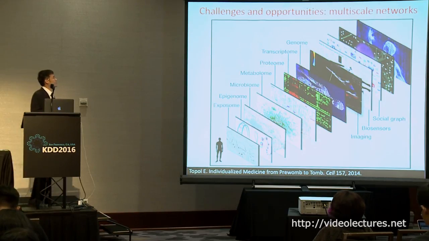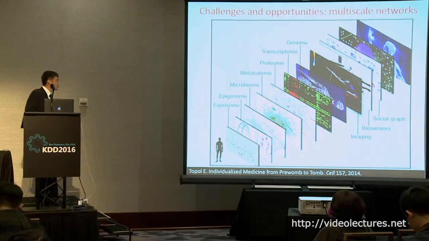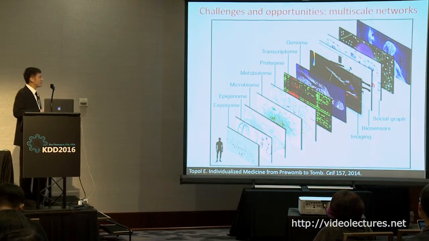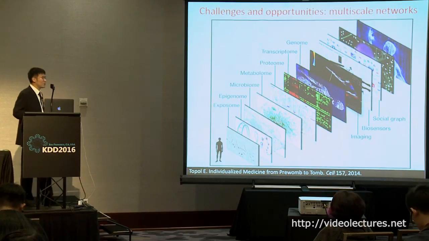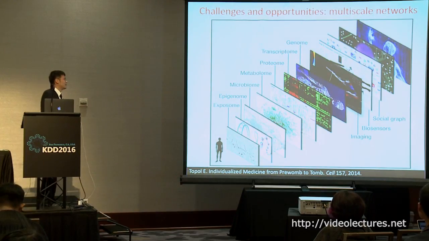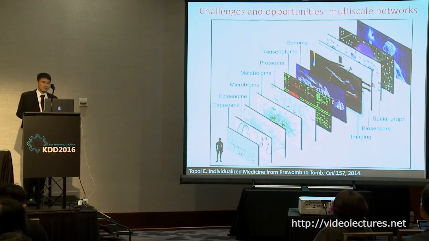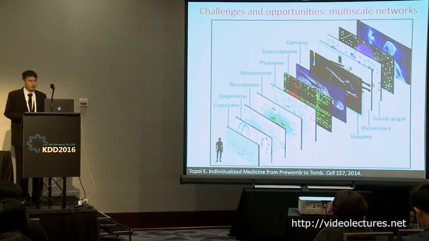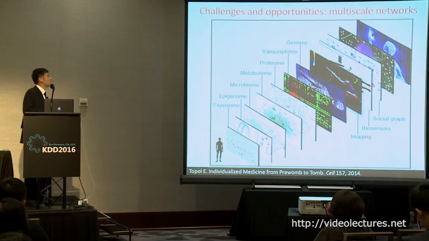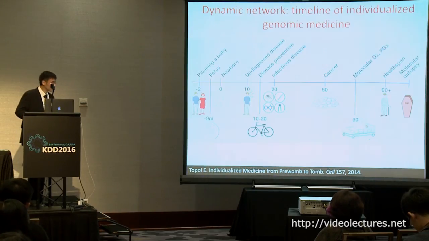And a lot of networks will provide a lot of challenges to the computer science domain. I think we have more and more data for measurements like patient similarity and drug similarity, and it's a multi-scale network, and different networks have different scales. How to combine the matrices together will be a problem. So the first challenge is the multi-scale network, and how to combine it.